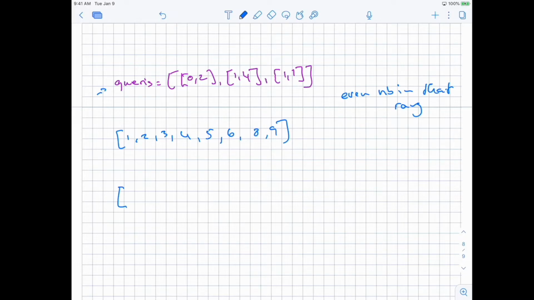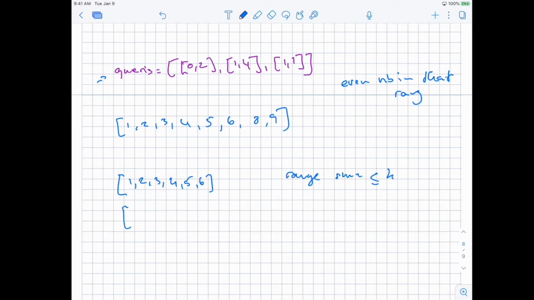But usually with prefix sums we add the values themselves. Let's say you want a range that has a sum smaller than some value k. In that case, you say, okay, let's take the prefix sum. So basically each field, prefix I would be the sum from 0 up to I. So here that would be 3, 6, 10, 15, and then 21.